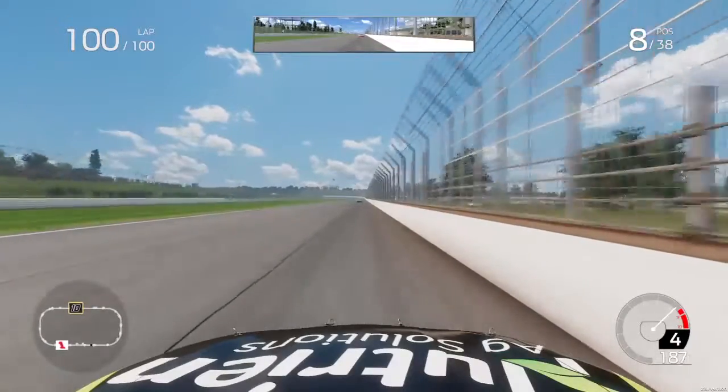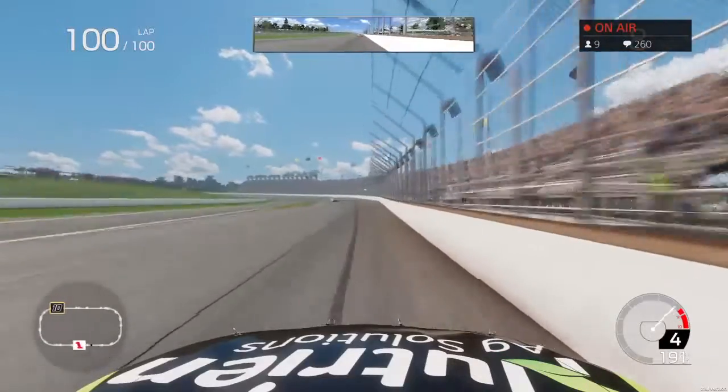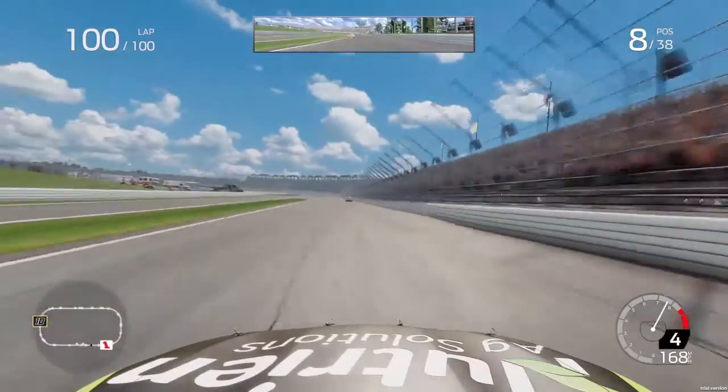Coming down the front stretch one more time. I do believe this is Michael on that second win of the season. Well, good job to him. Winning the Indiana 250, and bam.